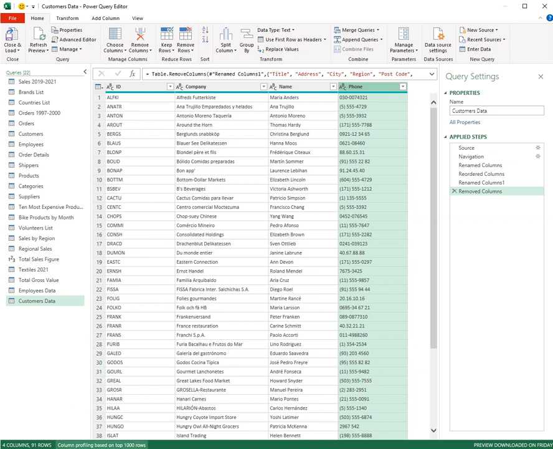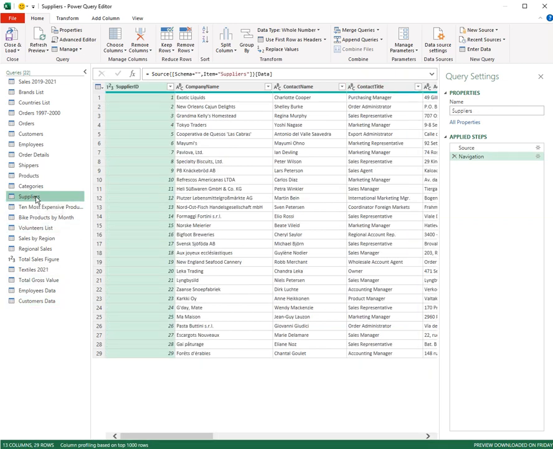Now if I look down here, there's 91 rows. So 91 rows are going to be coming from the customers data. Now let's go to suppliers. I want to duplicate that. Now I'm going to go Control C, Control V. That's copy paste. Then I'll press F2 and I'll name that suppliers data. So I copied and pasted suppliers and renamed it suppliers data.